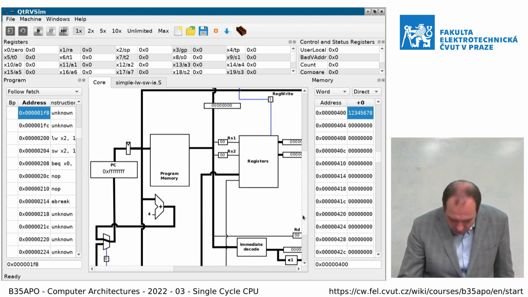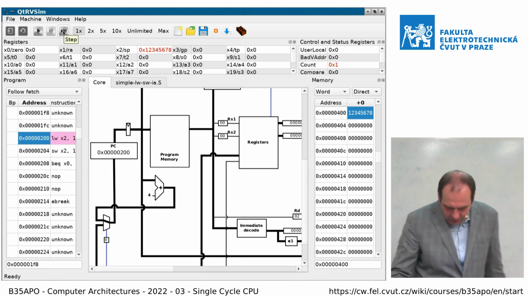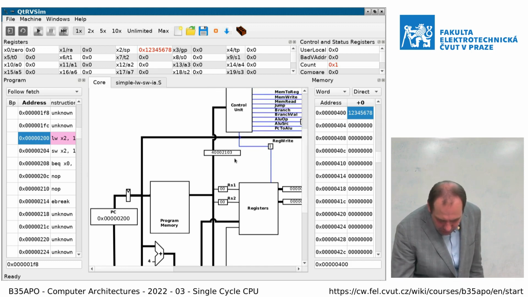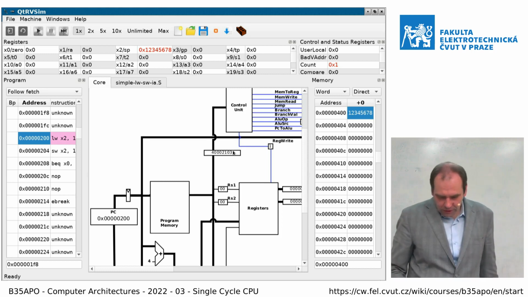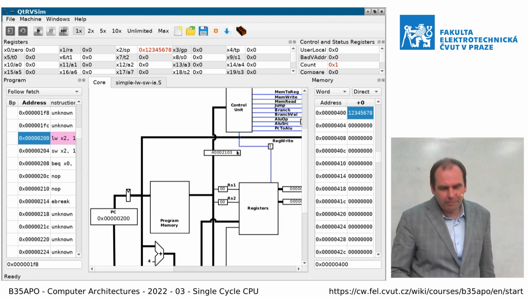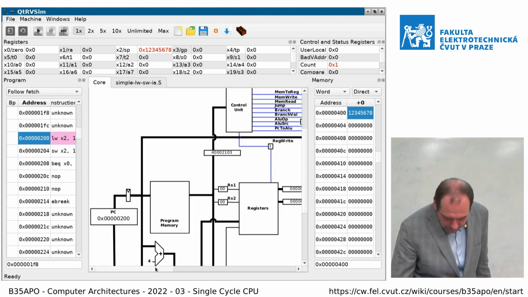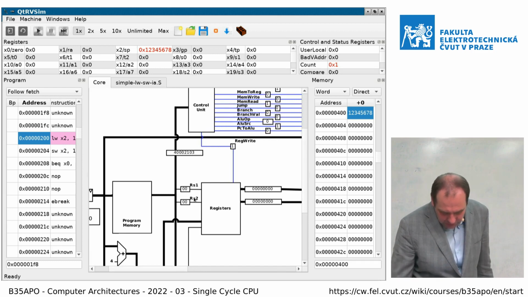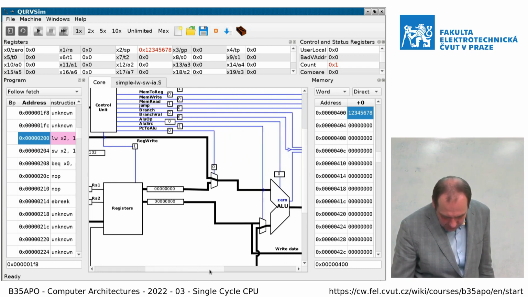Okay, actual instruction, next instruction is not defined, but we do a step here. And at the time of the step, what we see, the actual value from the instruction memory, that 4, 0, 0, and so on, is provided here. Please do it on your computers because it is better seen than on my projector. Then, if I go there, we select register 0 and register 0. The value from the register 0 is 0.